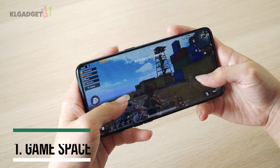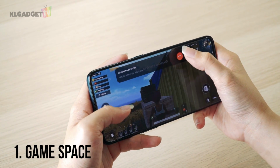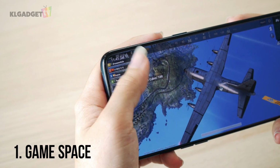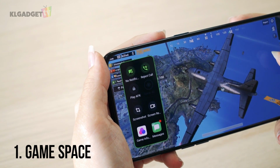When you have the Reno 10x zoom, you'll obviously get a Snapdragon 855 chipset and you'll want to make full use of it, and what better way than to use it in-game. OPPO's game space optimizes the chipset with the help of HyperBoost, which provides a smooth gameplay throughout. You can use it to launch games and also manage notifications and more. And with a flagship processor, you can multitask without your phone lagging.